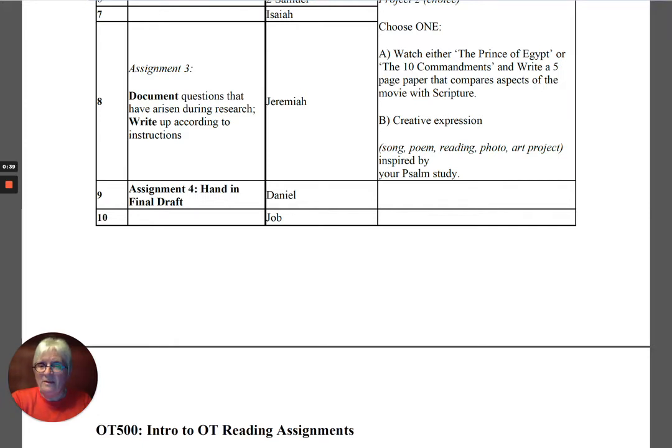The reason for this is that, first of all, we're going to work on the paper all term, so you'll be really well ready to hand it in at the end of week 9. It gives me a little more time to get things graded for you because we have to turn things in and turn them around rather quickly at the end of term. But it also will leave a little bit of room in case something happens. Now, something generally happens to someone.